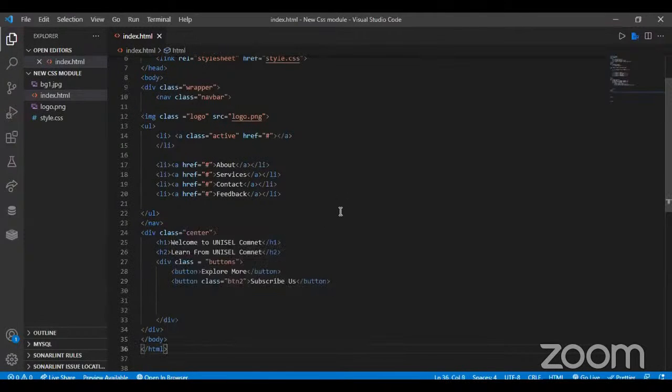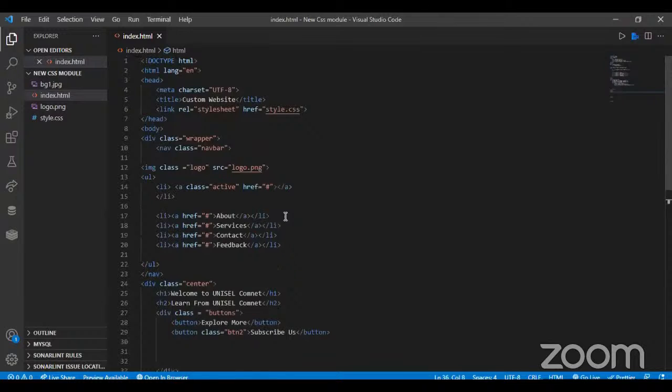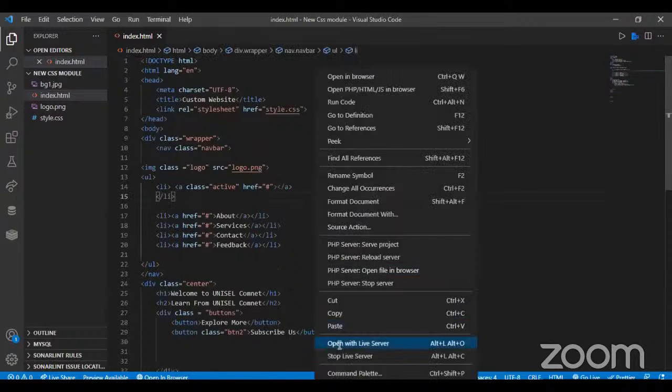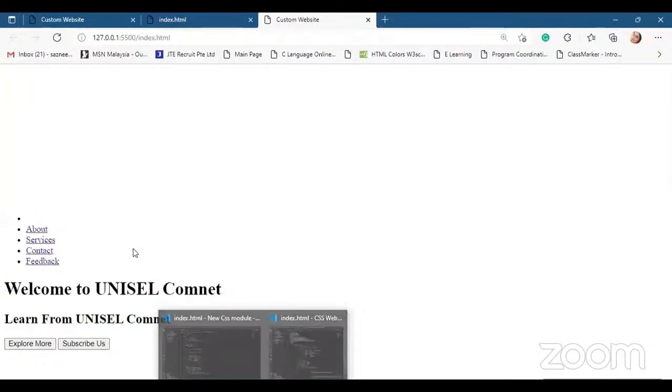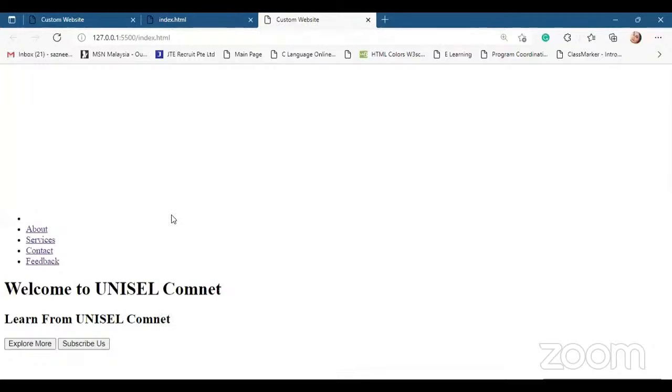Okay, now I'm done. So we already coded the HTML body. Let's see it. Now you can see that without CSS, it looks like this. So now we will add the CSS.